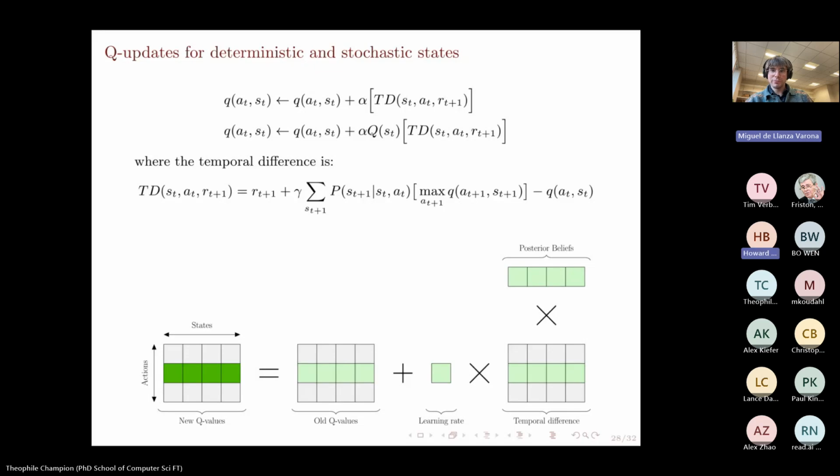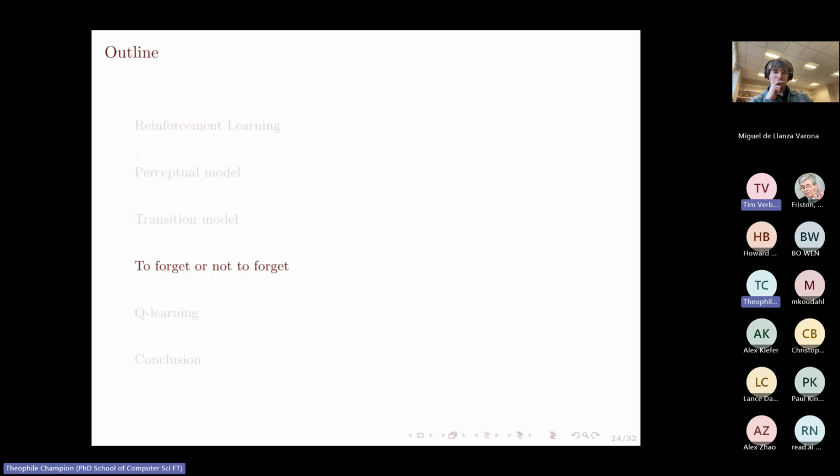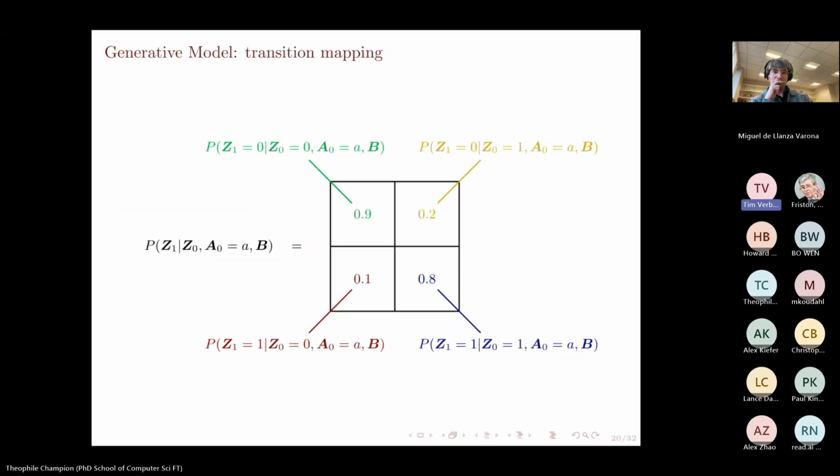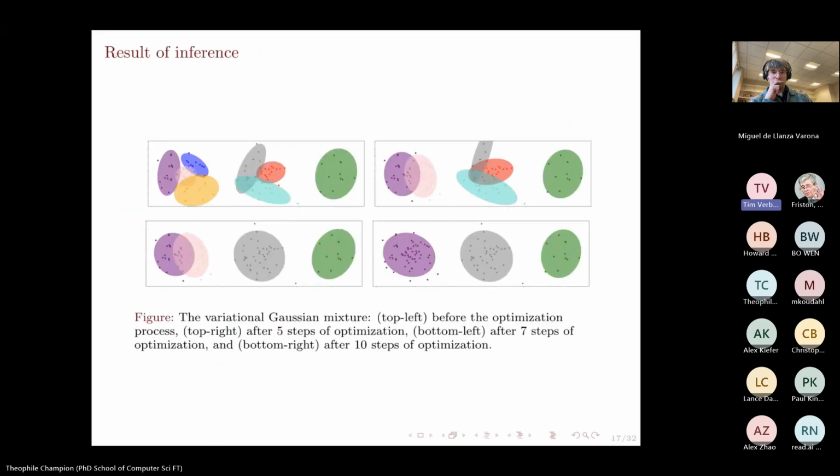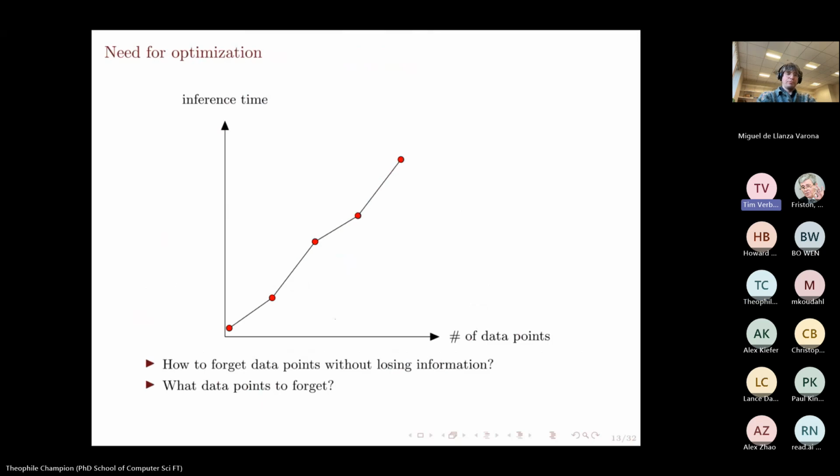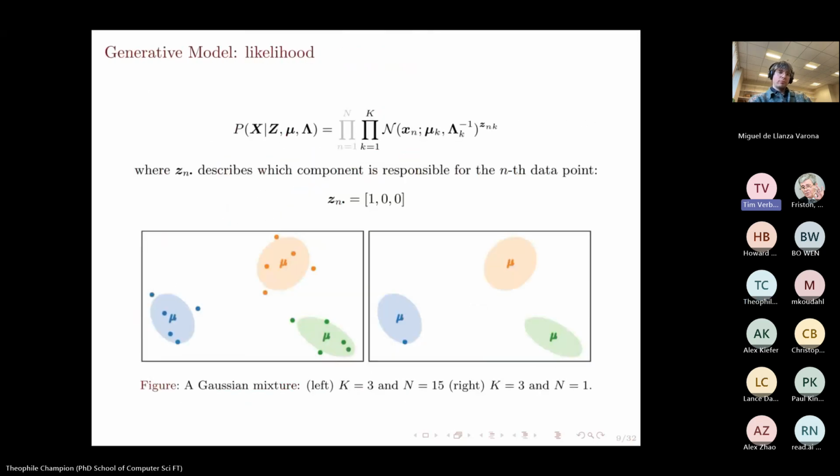Tim, go ahead. I was wondering how your observation and action space works in these mazes. I assume that your observation space is a continuous XY coordinate, but then your action space is still some discrete kind of grid world movement, or is this continuous as well?